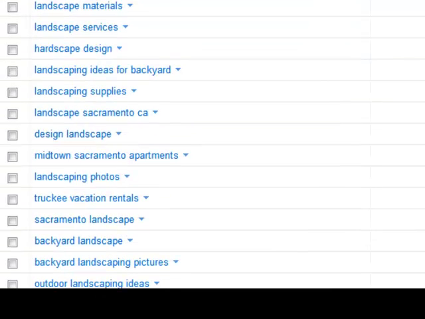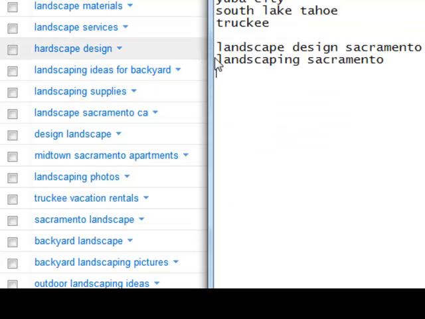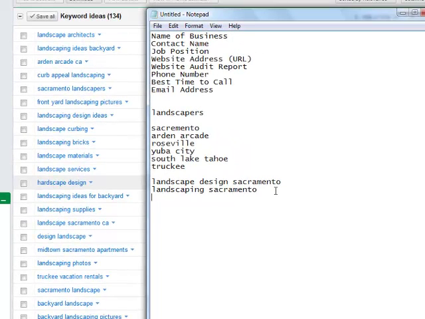So make sure you record all of these down. I'm not going to record all of these, but you'll want to have a fairly good list, and you'll want to do multiple searches, because in your area you really want to target as many as you can so that you're getting the most out of this research. You want to go for quality. You want to take some time with this.